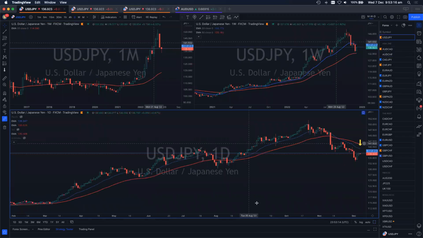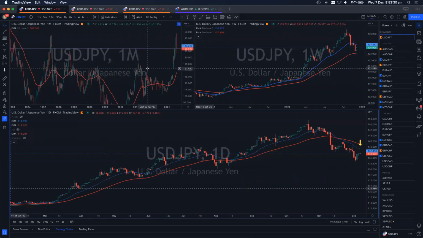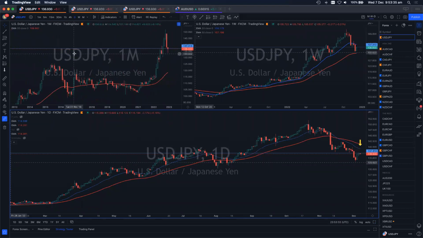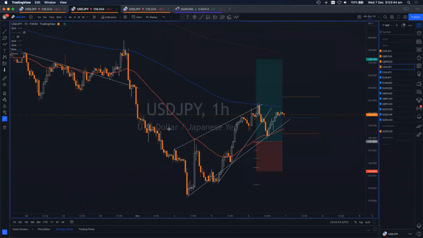Dollar yen. We pull back to what looks like another pretty good level. It's here, resistance here, resistance here. And if you go back, is there much on this one? We go back to 1997 to get any other price action, so there's not really much to go from. But it looks like we've got a breakdown and a downtrend, and the downtrend is going to continue. So another ACB, I mean, looking like it is.